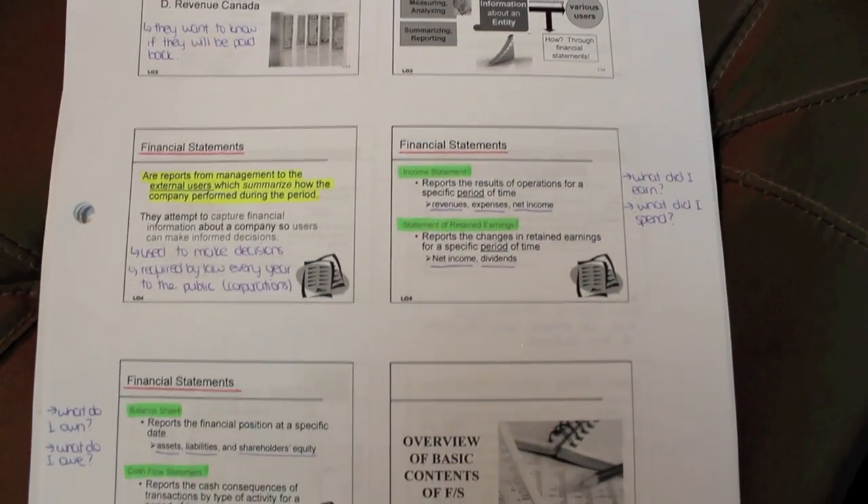For accounting — I'm going to school for business, so psychology is just my elective — they give me a PowerPoint and I'll print six slides to a page in black and white, double-sided, the day before class. I bring it to class, then highlight and write other notes during examples. I have each chapter stapled together and kept in my folder. We do one chapter a week, so that's how I stay really organized.